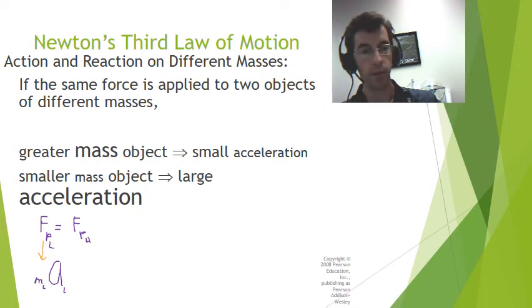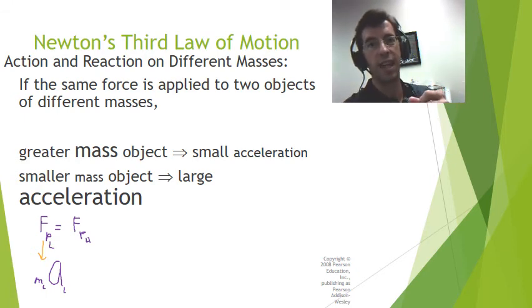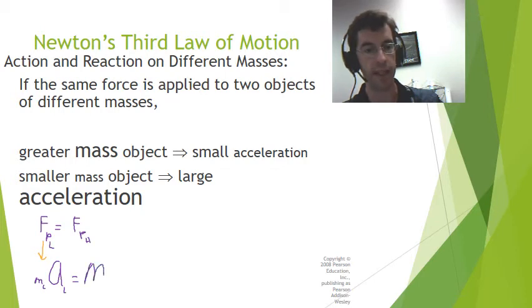And remember that the force of the punch on the lid must be equal to the force of the punch on my hand. However, what happened to my hand when I punched it? Not much, right? My hand was moving along at a certain velocity, and it essentially continued along at that same velocity. It may have slowed down just a little bit. Well, why was that? Because my hand is much more massive. So in this case, the mass of my hand, I'll make that big old M of my hand, only experienced a small little acceleration. Yet notice that if I have a big mass and a small acceleration, that can give me the same product as a small mass and a large acceleration.